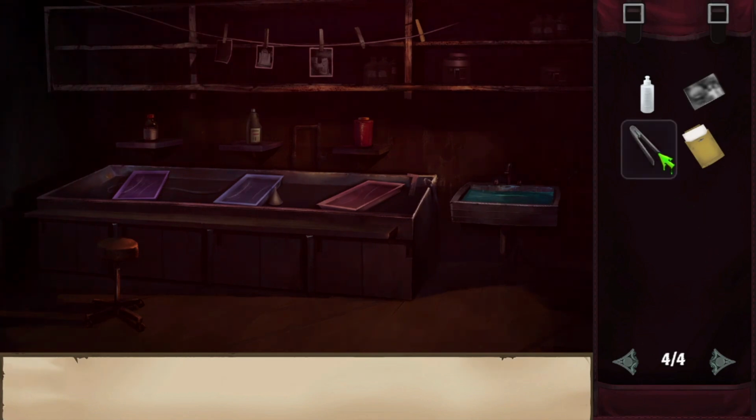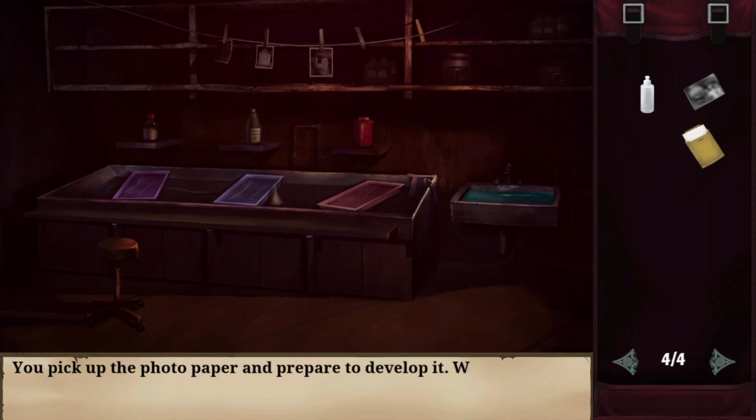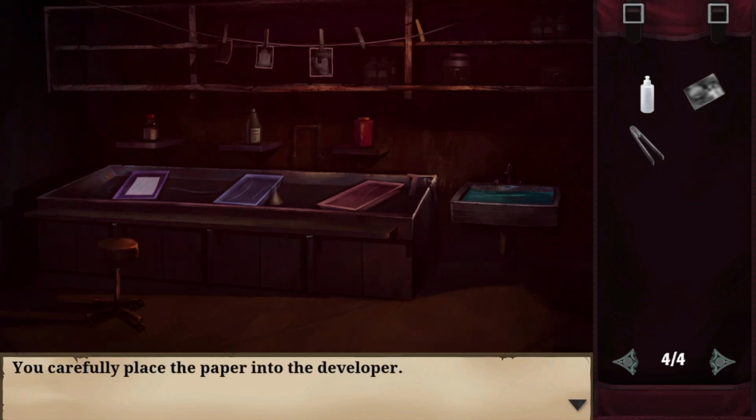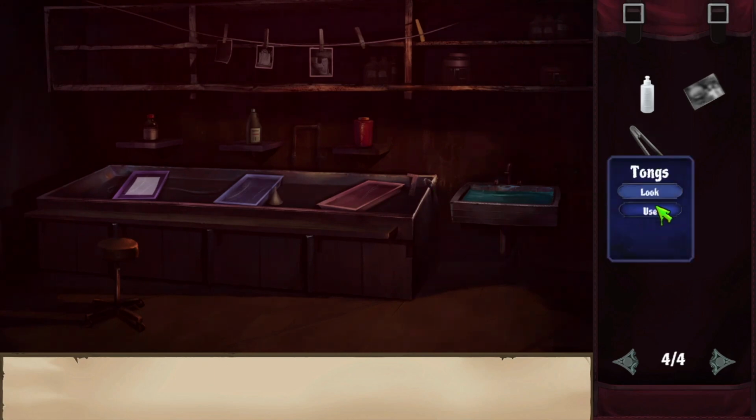So really this one, let's see if I have sort of a stopwatch on my phone, because you really do need pretty much a stopwatch here is what you're needing to make this work. So in this first one here, we need to grab this, pick up the photo paper, and we're going to go ahead and put it into the developer, which is going to be the left tub here. And we need to leave it for about 50 seconds. So basically, use a stopwatch on your phone. Best thing I can suggest.